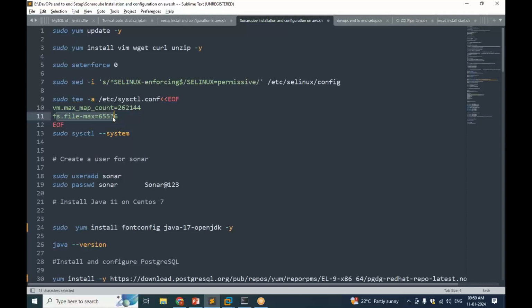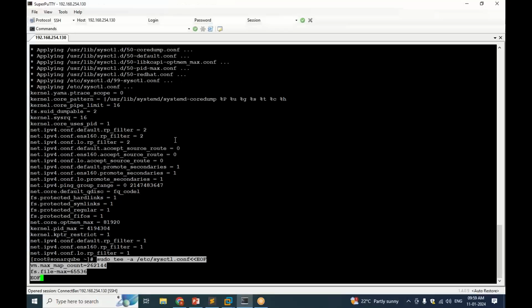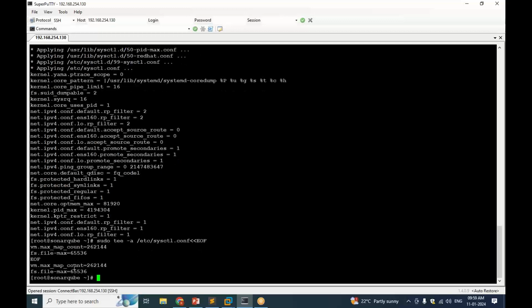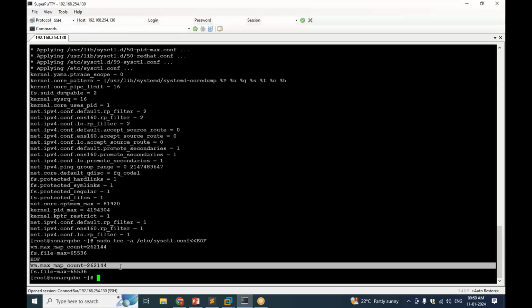Okay guys, we are adding these two into the sysctl.conf file. Copy this one, and without entering into the file, we add them at the end of the file and close it. Now see, we added these two.